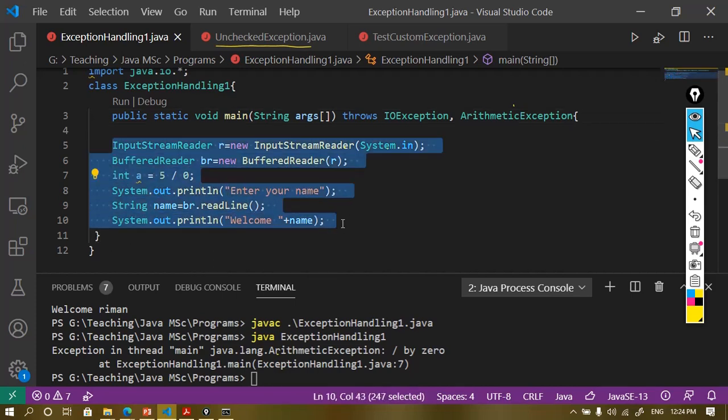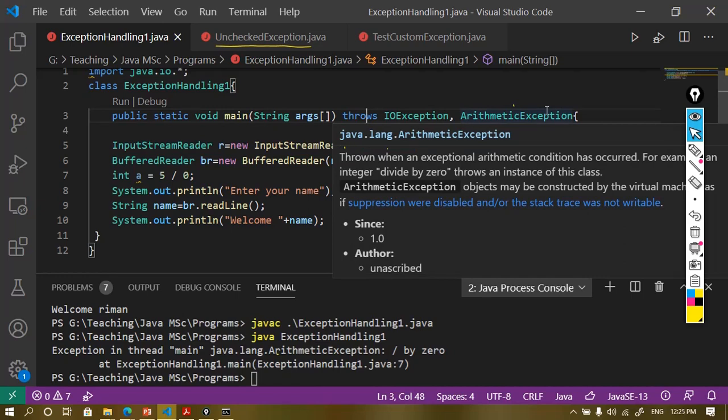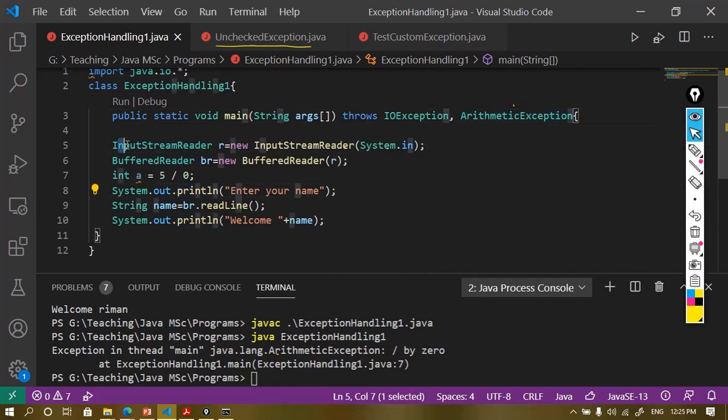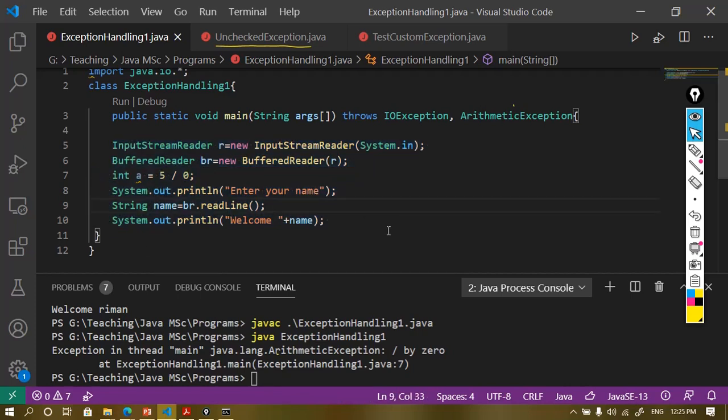That means if you use this throws keyword along with an exception list, your whole code in this particular function becomes suspicious. That means you can consider it to be inside a try block. Suppose this is in a try block. So this kind of situation might occur.